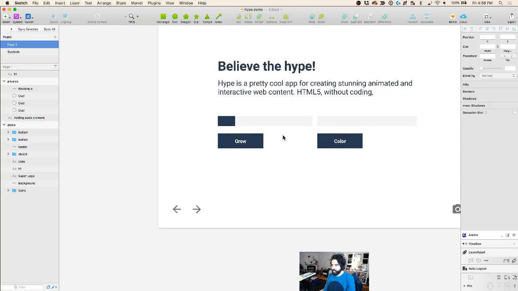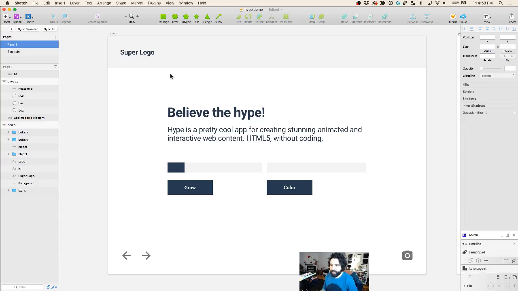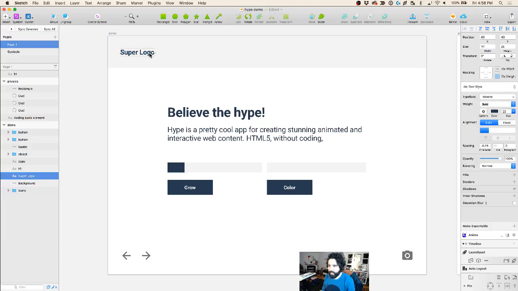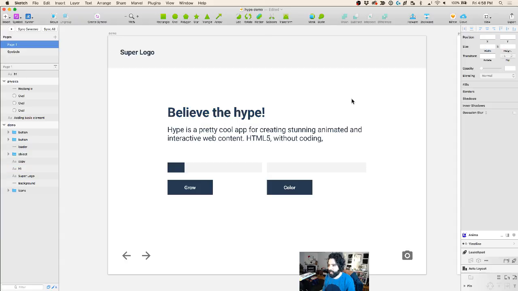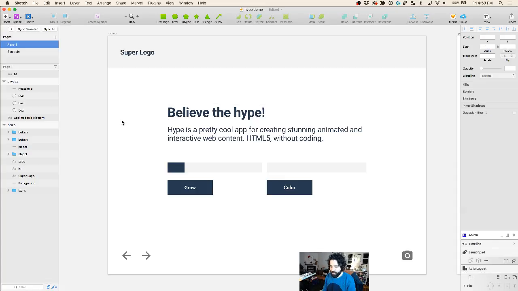So over here, let's just start with, I created this really quickly, like 30 minutes ago, just to show you, to demo the stuff that you can do. So as you can see, I have text layers. I have what looks like buttons, some other buttons. Right now, these buttons are going to be buttons that are pinned, and then a logo, super logo I put there, and then a bar that extends from left to right. And all of these elements on this screen have a purpose for me to show you a demo. So this is Sketch.